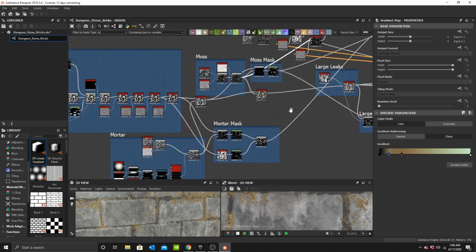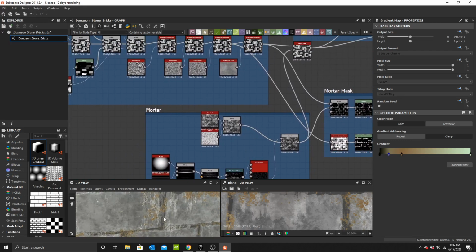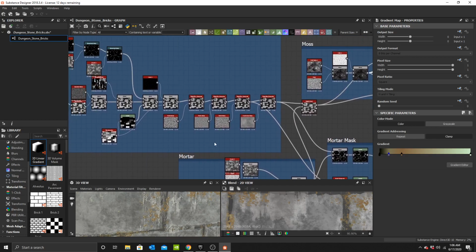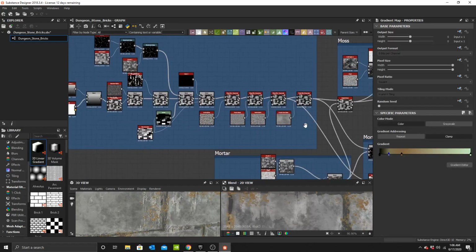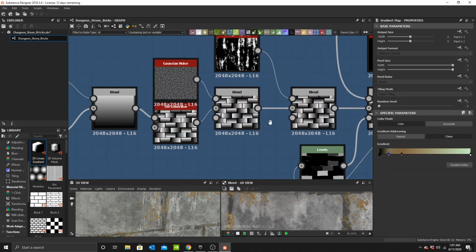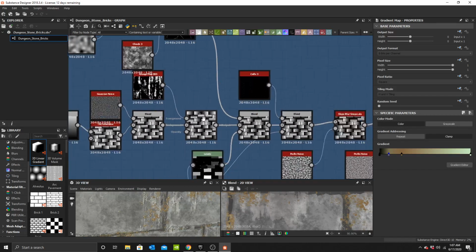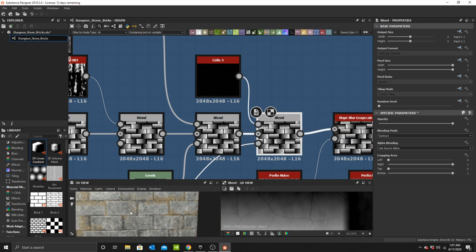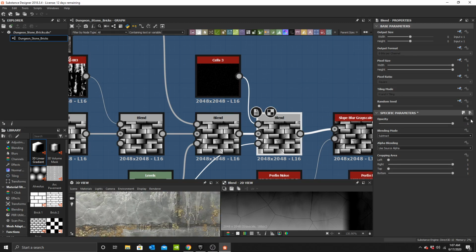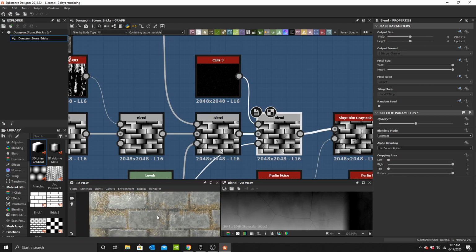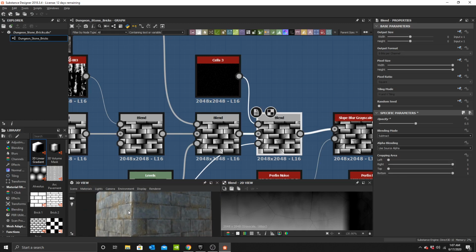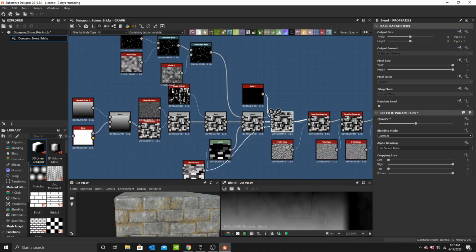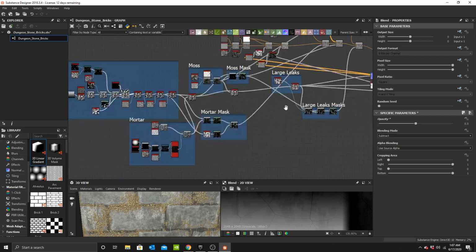Also, I'm realizing I can't really see too many small cracks on these bricks. So I'm going to go to wherever I put in all of those cracks. Okay, so right here, I'll turn that up. Alright, so now I can see them. So let's go with 0.5. Yeah, that looks really good.